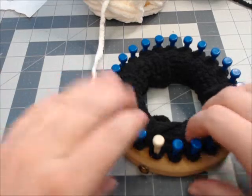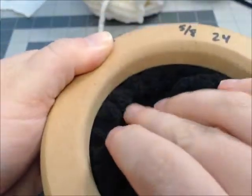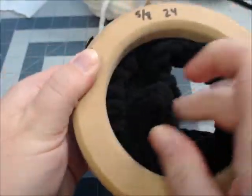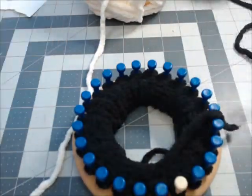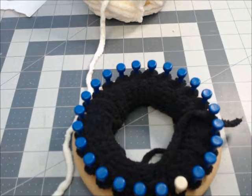Okay, we have done that, and what you should have is this little bump, and then the top half. Now we need to change colors. So you're going to give yourself a little bit of tail and get your black out of the way. You're done with it for the rest of the project until you want to do the duplicate stitch to do your face and all that.